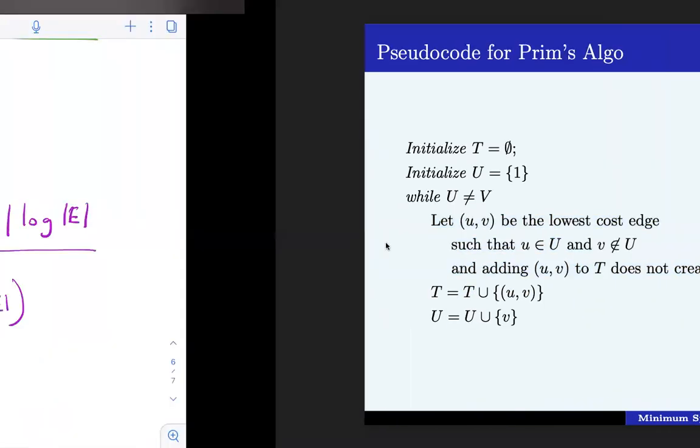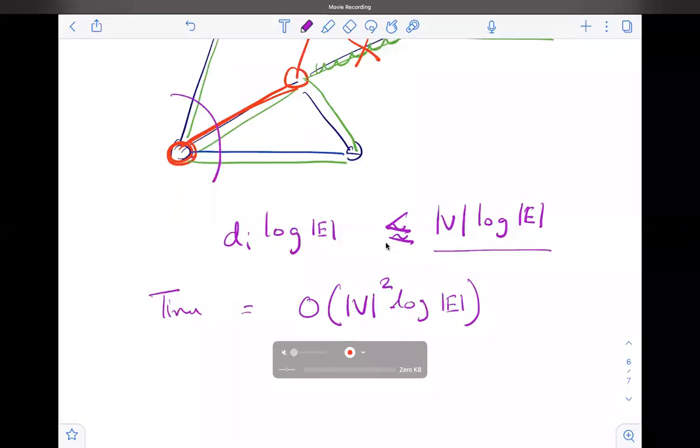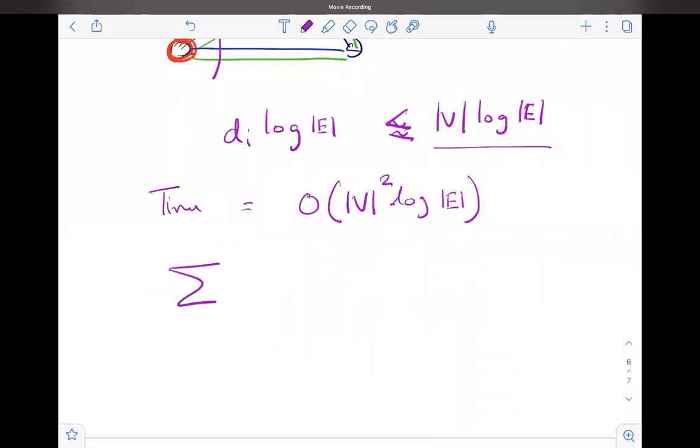You can do something more. In fact, not all while loops are taking the same amount of time. In the while loop in which I'm adding the ith vertex, I am taking d_i log e number of steps.